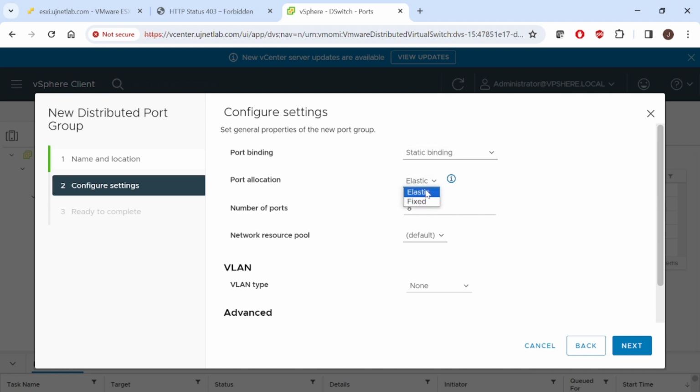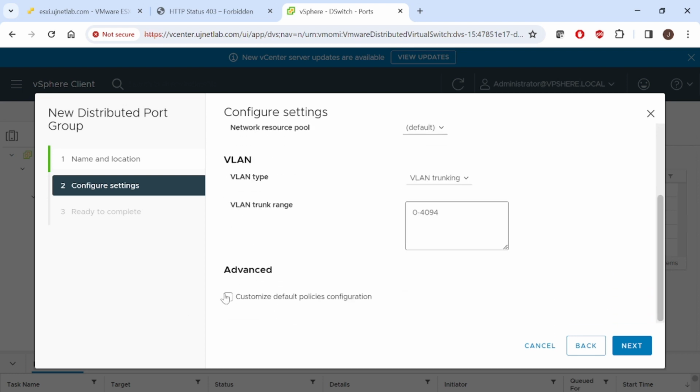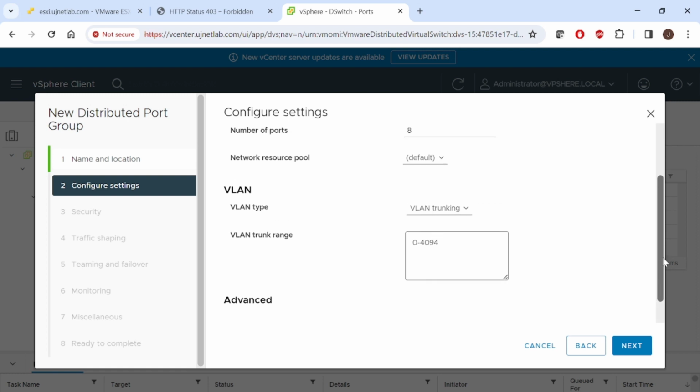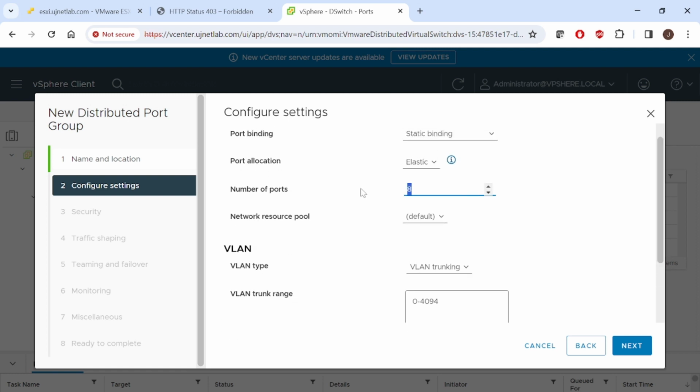Elastic means you can increase the number of ports later on, but for me it's fine. VLAN, I will put VLAN trunking and I will choose this one like that. Maybe I can choose 20 ports.